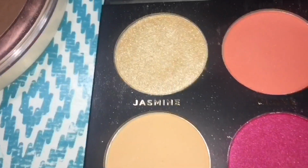Into my Ace Beauty, this is the Grandos palette. I actually haven't used this palette. I don't really feel super inspired by this palette when I look at it, and I've debated on whether or not I should declutter it out of my collection because it needs to go somewhere where it's going to actually get used. But I'm going to take the shade Jasmine, which is just a really pretty shimmer color. I'm going to place that onto the lid, and I'm going to be using this flat shader brush to apply it.